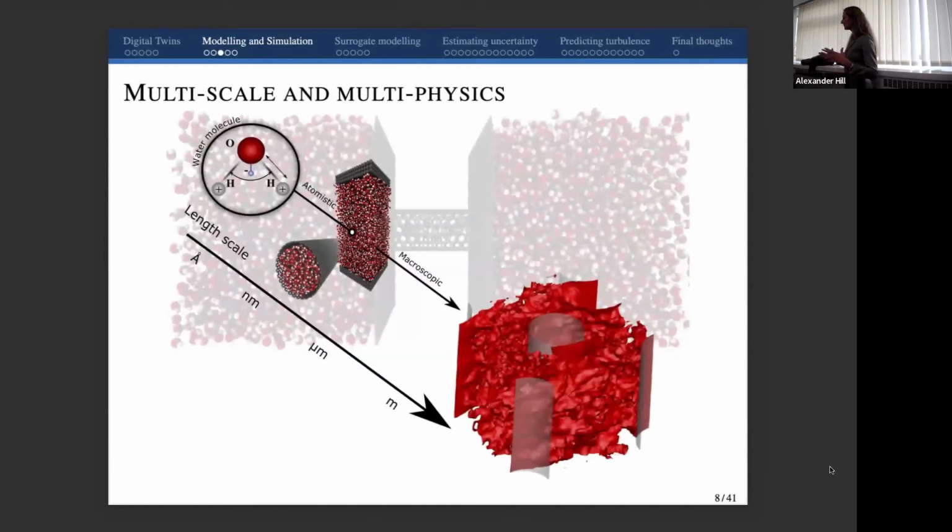Unfortunately, we don't have one unified equation. So depending on what scale we're working in, whether we're looking at atomistic scale or we're looking at macro scale, we have different sets of equations, which means we have different solvers. And if we want to study more complex systems, we quite often need to couple these solvers to understand, for example, how a fluid and solid interact with each other. We'll need different sets of equations for both.